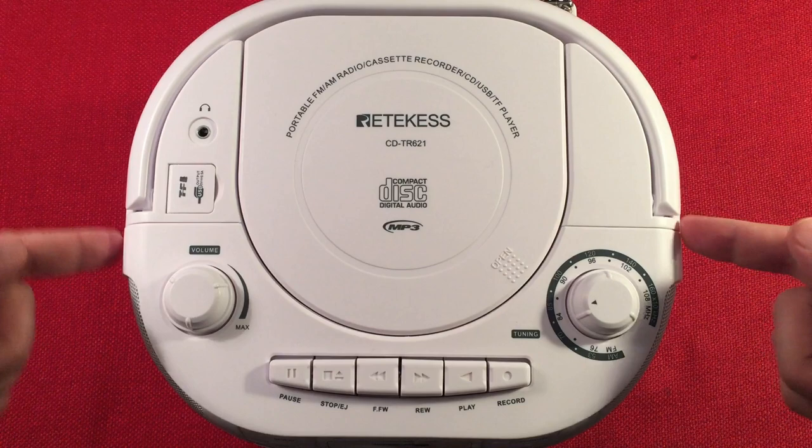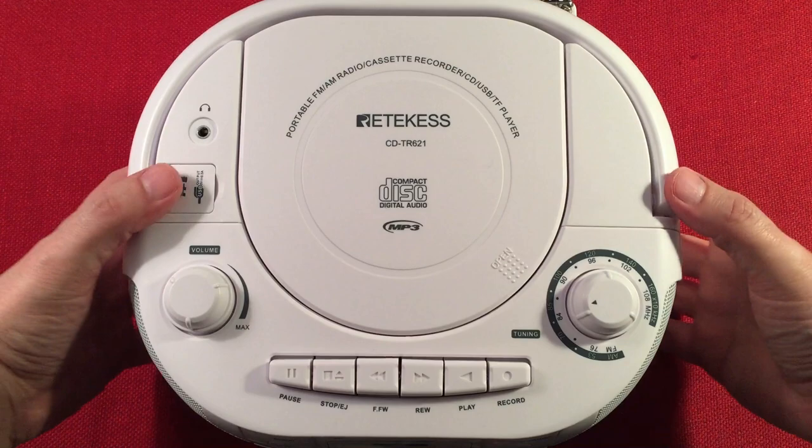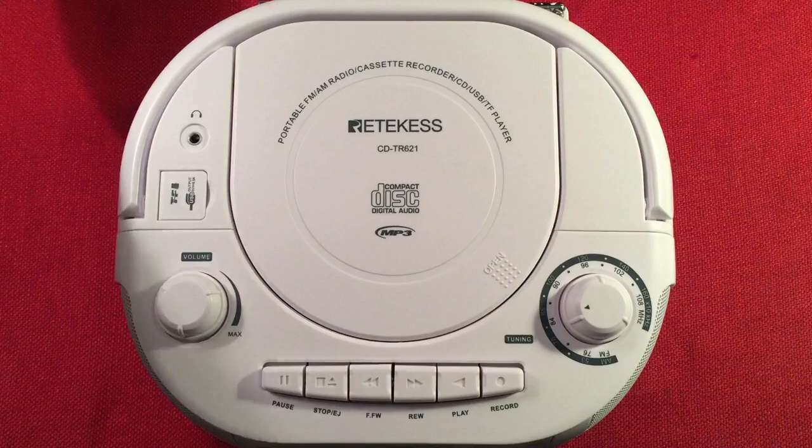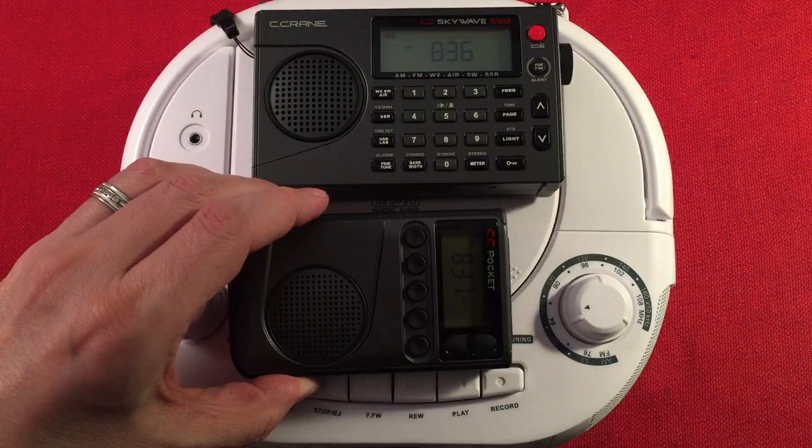We're 10 inches in length, 8.5 inches in depth, and we have a height from top to bottom of 5.5 inches. To give you an idea from the front view. There you go. Awesome. So let's go ahead and do a size comparison here. What do I have on the table? I always have something handy like a CC Skywave. I have a CC Pocket. There you go. Cool stuff.